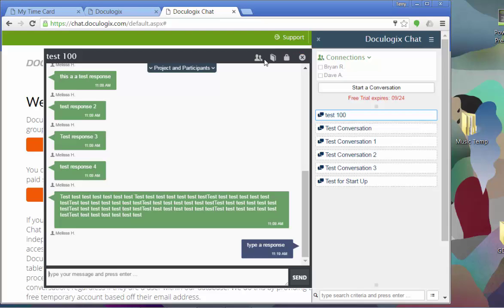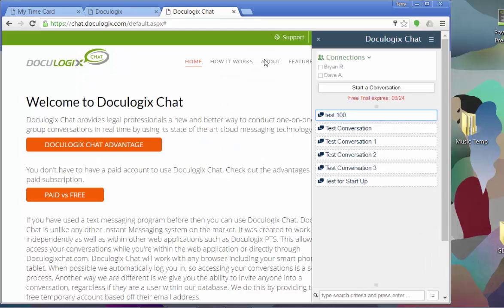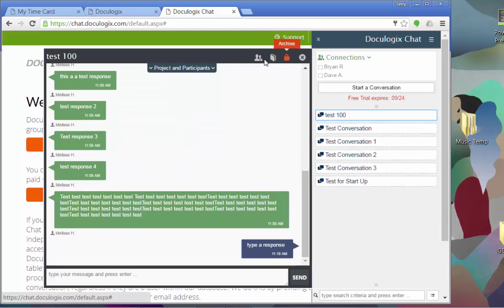So a few other things I can note on here. If you need to change or add or update the information from the database, you do it right here at the top of the conversation. And if you ever need to opt out or archive, so if you start the conversation, you're the only one that can archive the conversation. The conversation doesn't disappear; it just moves out of your conversation list. We actually leave it there for 48 hours so that you can change your mind if you wish.